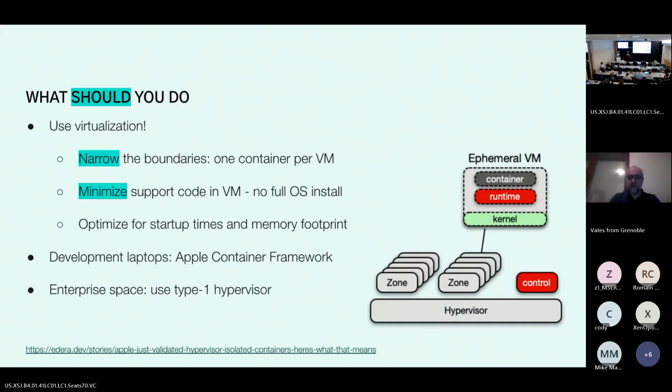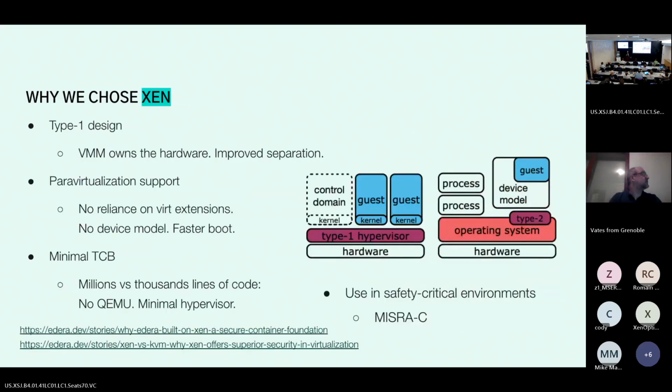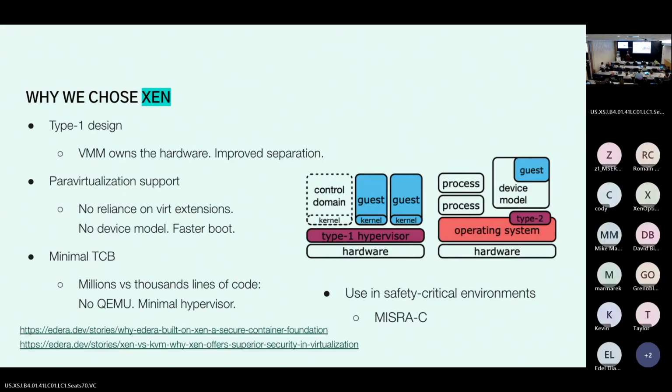And so that's where we step in at Edera. Xen is used as a foundational component in our software stack. I outline a few reasons why we chose Xen on this slide. On our blog, we have 2 write-ups that go into a lot more detail why we made this decision. The first is that Xen is the only open source Type 1 hypervisor design. And that means that it's the first entity that boots up on the hardware. It's in control of the resources on the platform. The memory, the CPUs, the interrupts, and everything else.